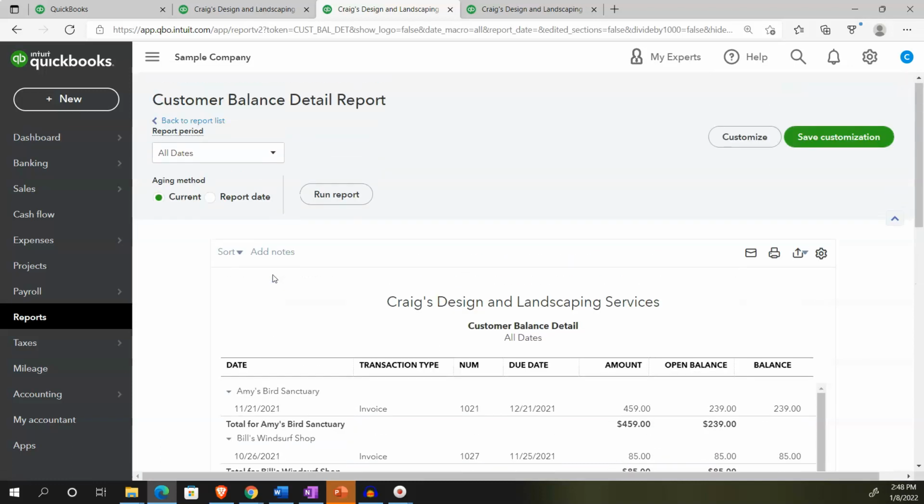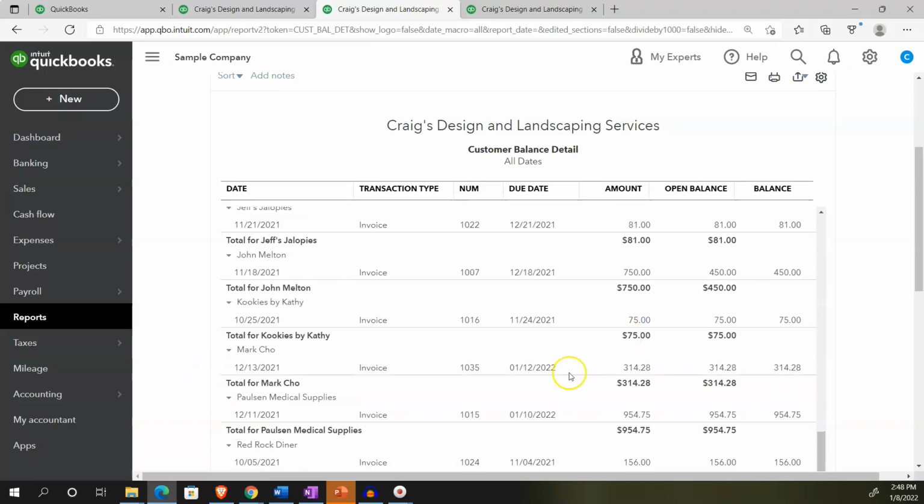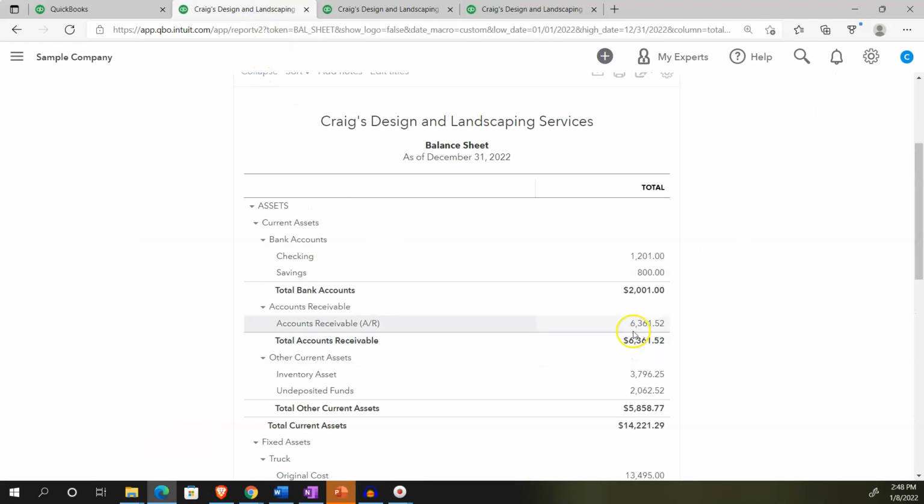Customer balance detail. So there we have that. And we set up then the customer number 1, which there's that 1,080, the total of this report tying out to the 636152, which matches what's on the trial balance.